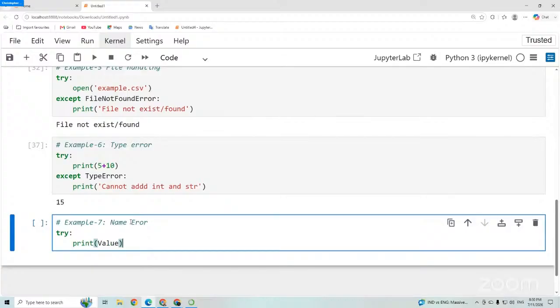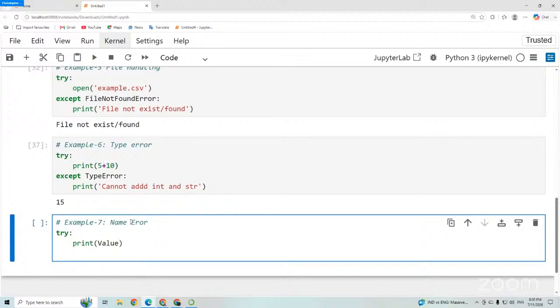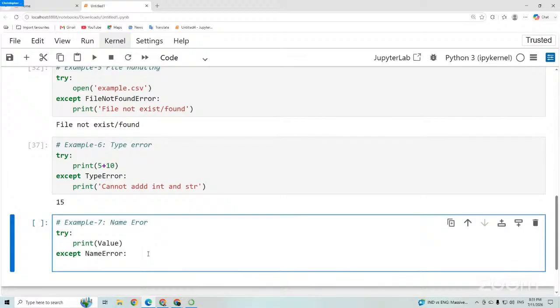So for this type we have except NameError, then print variable not defined. You can check it, control and enter.